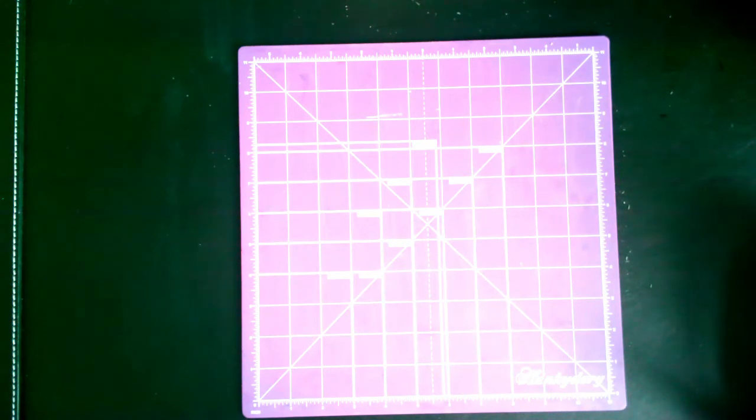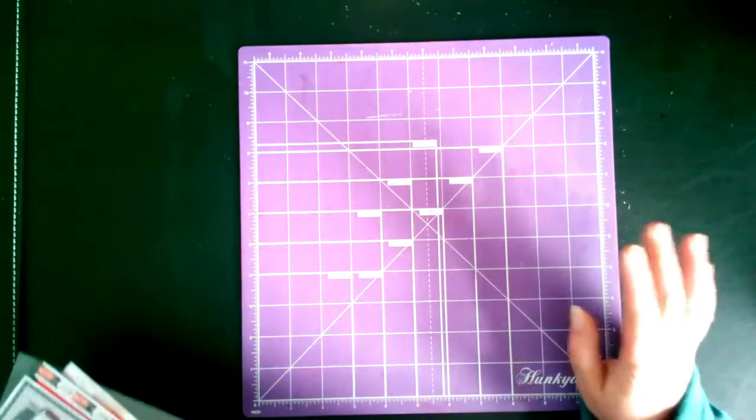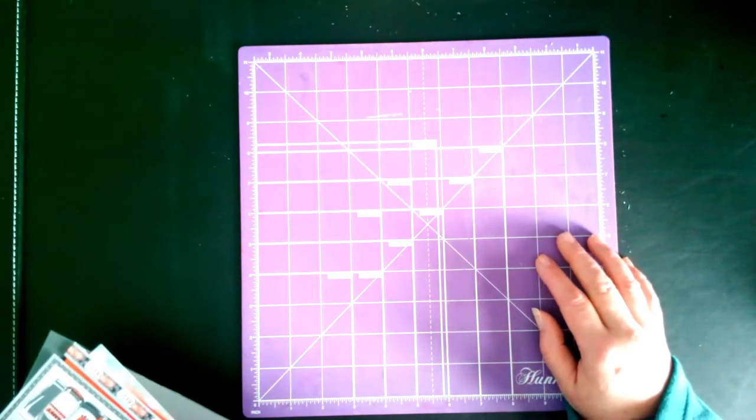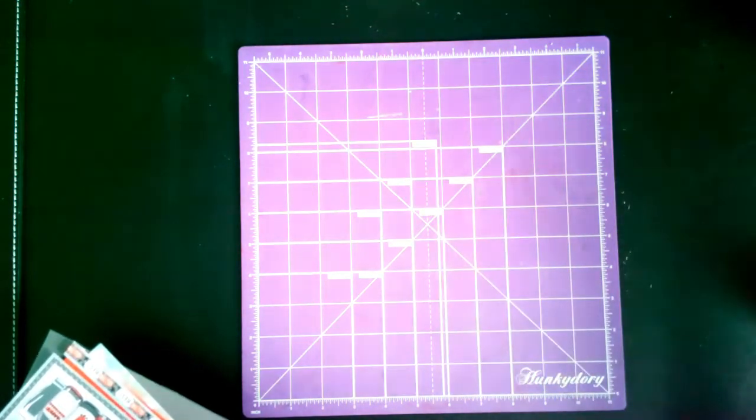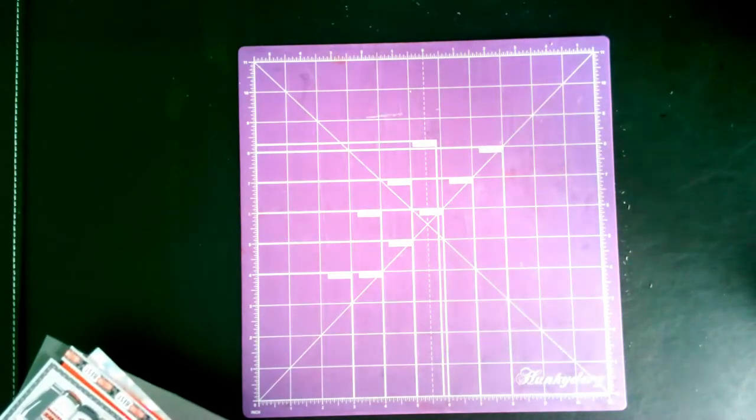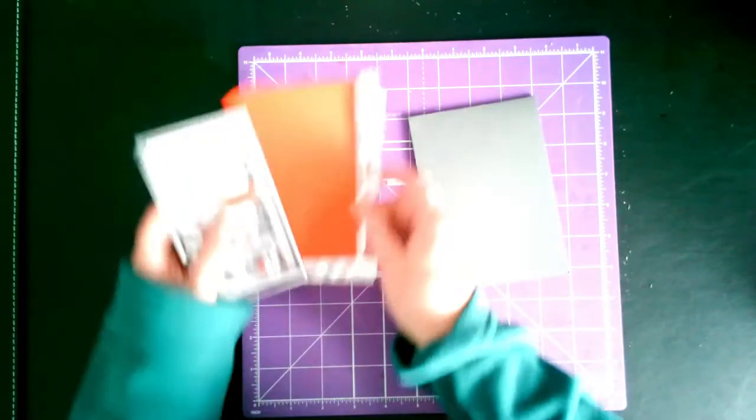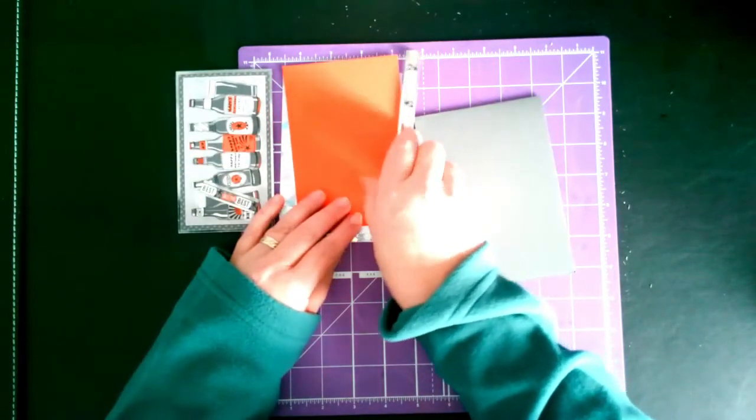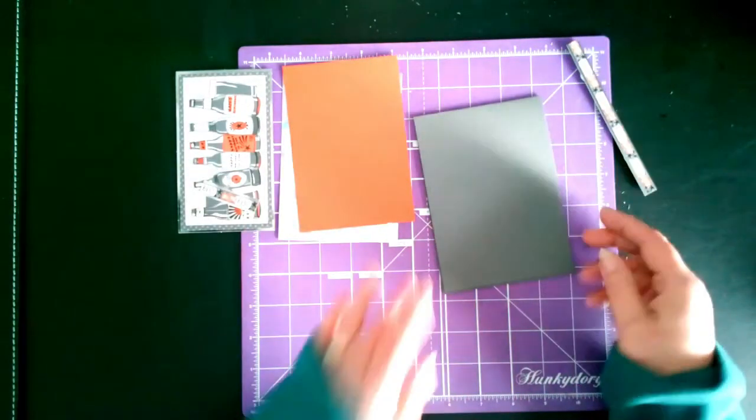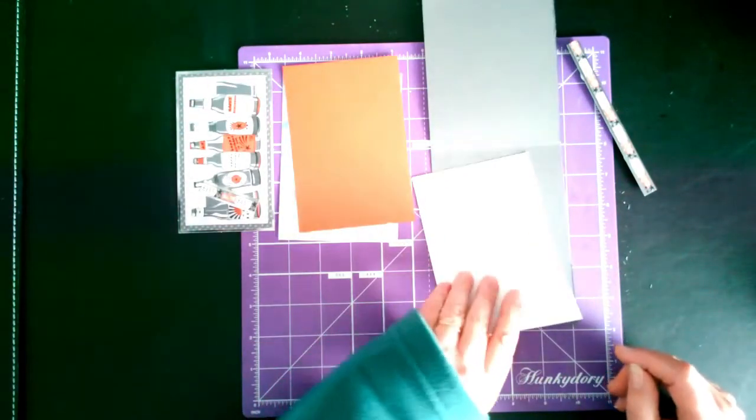Hi everyone, welcome back to Crafting with Gerty. Today we're going to be making another card from the Cheers Funky Dory collection, so all my bits are all cut out and ready. I've got dimensionals on, you know the score, so we shall start. In fact, I'm going to use this but I need my scissors to cut the end off.